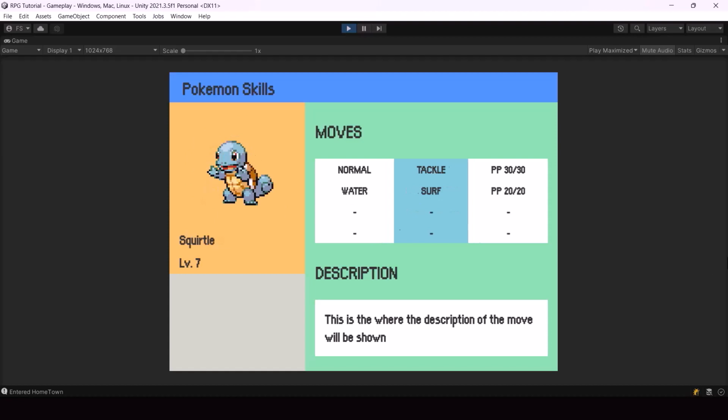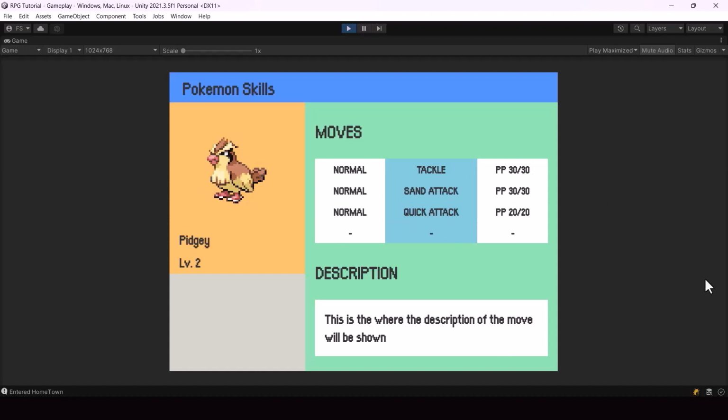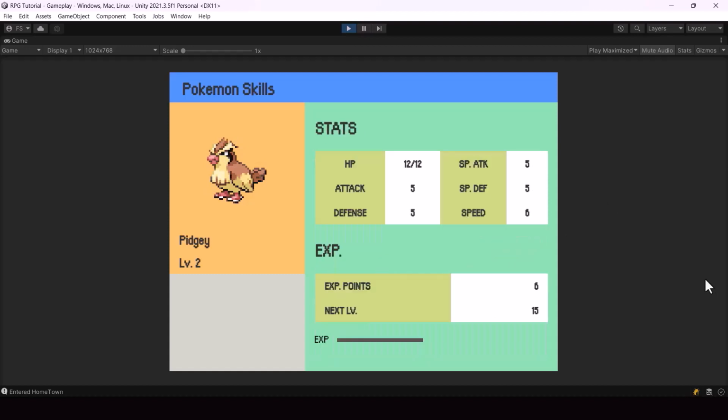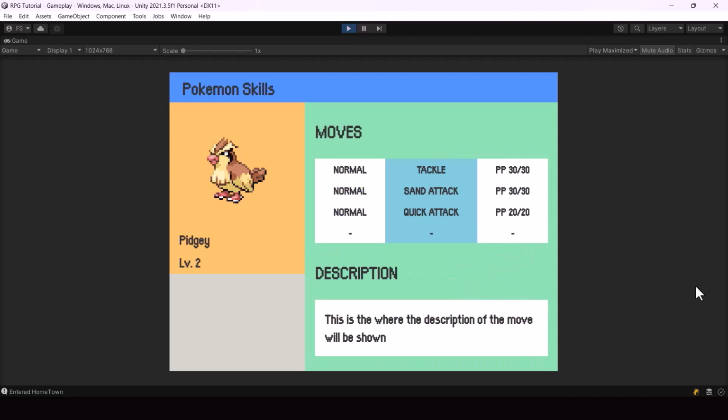Okay. So here all the Pokemon don't have 4 moves. So in that case, the rest of the moves will be shown as blank. Alright. So yeah, we can change the pages. So when we change the pages, I'd also like to change the header because it is showing as Pokemon skills here, even when we are in the moves page. So let's also change the header.